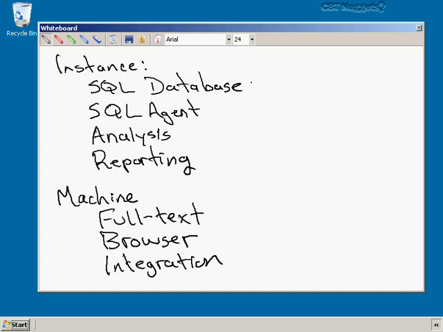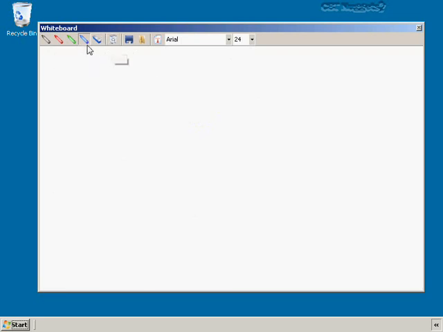Now, if you've got multiple instances, all of your SQL Server agents, for example, might run under a single account. You don't necessarily need a separate user account for every single instance of SQL agent. It's just all the SQL agents are going to run probably under one account. Again, it depends a lot on what you're trying to do. Microsoft has got some guidance, and I'm going to put a URL up here for you.